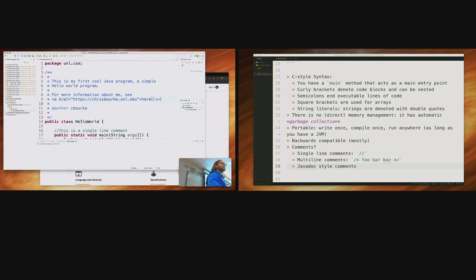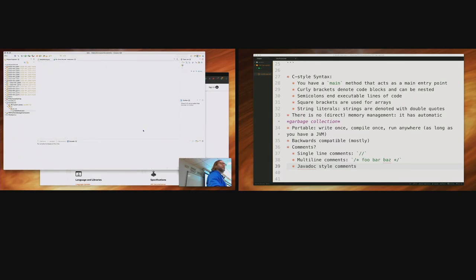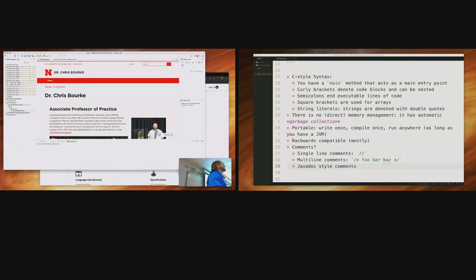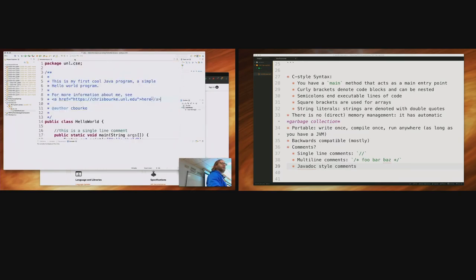And why would you want to do this? Well, unfortunately, you can't see it here. I can't blow this up here. But this has been formatted as HTML. And you can see right here this little tiny link. That's going to take me to my web page. Right? In other words, doc style comments allow you to create links, external hyperlinks, internal links. For example, I'm not going to be able to click on that, but if I had more information about myself, then I could go ahead and click on this.